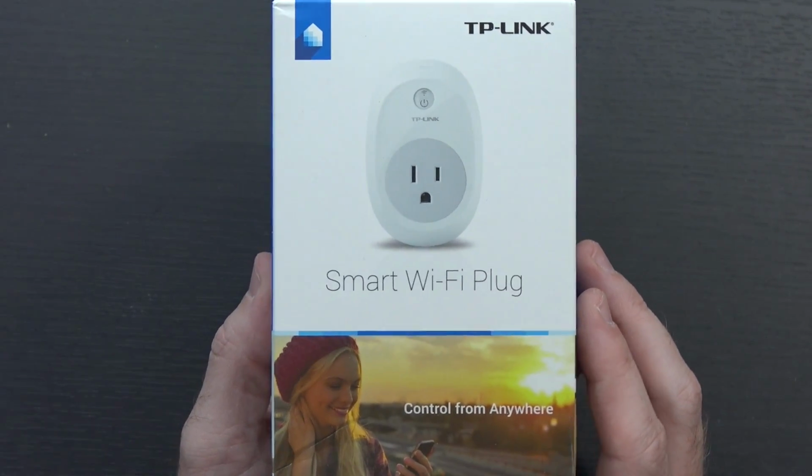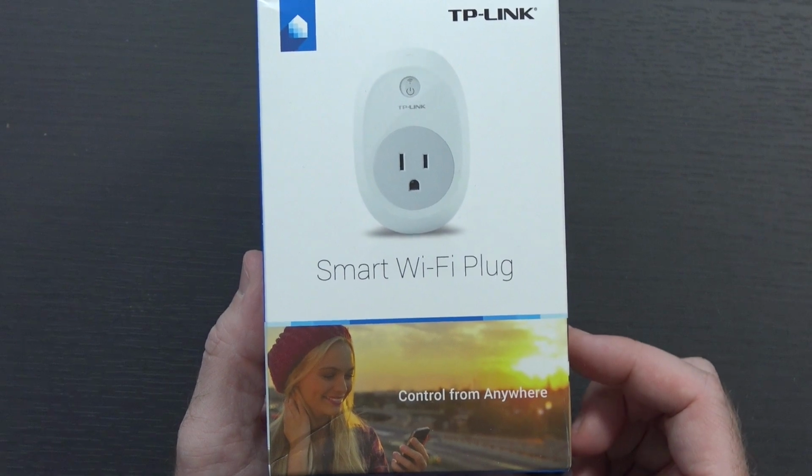Following up on the previous video about the Hue light bulbs, I'm stepping firmly into the home automation, smart home future with some more smart plugs. This is the TP-Link Smart Wi-Fi plug. Control it from anywhere.